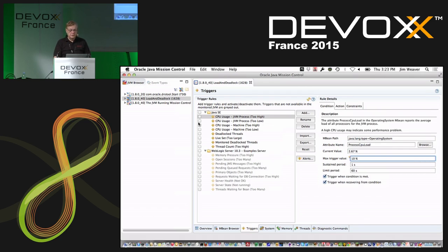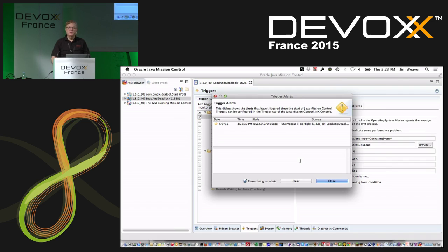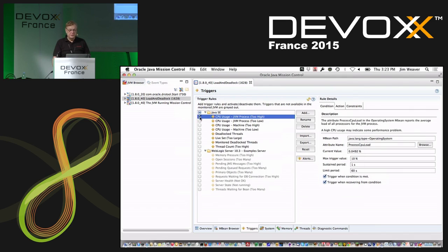As soon as I arm that trigger, as soon as the current value gets above 10%, we should see a pop-up that says that it's above 10%. I may have to change it to 1%. There's 10.4%. So we've got our trigger. It's saying that that particular trigger has been satisfied. It pops up and lets us know. So now I'll go ahead and disable that trigger so that it won't happen again during the presentation.